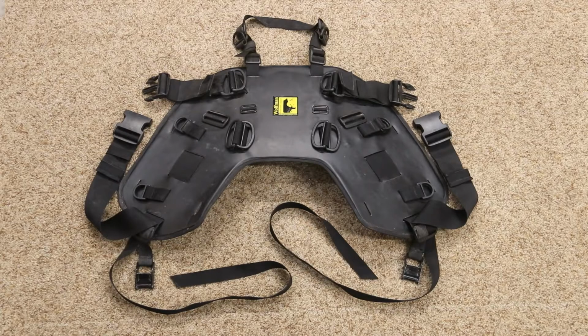Eric with Wolfman here to show you the parts of the E-base. This is the rear mounting strap. These are the front mounting straps with the metal cam buckles. These are the center mounting straps for the ROLIE bags.